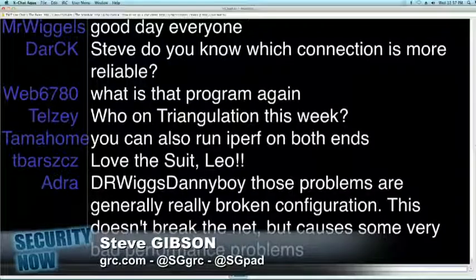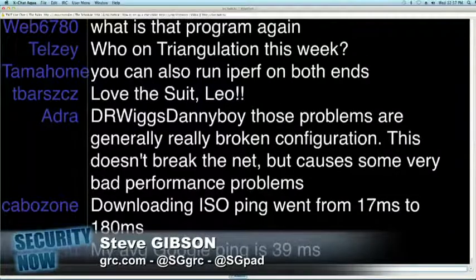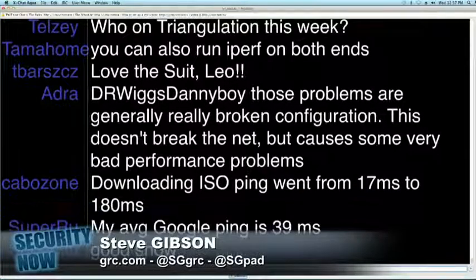Then you can watch the chat room as it does its tests and brings Netalyzer down. It's fun. And it's been fun watching. There's such a wide variety. We have somebody in Britain who's got amazing bandwidth, 25 pounds for BT Infinity. And he's just got 45 megabits up and down or something like that. It's incredible. But there is a wide variety of ping times. We've got people with 1,900 millisecond ping times. And, I mean, that's 2 seconds. That's too much buffering. Wow. What a great subject. And more to come, I'm sure, on this one.